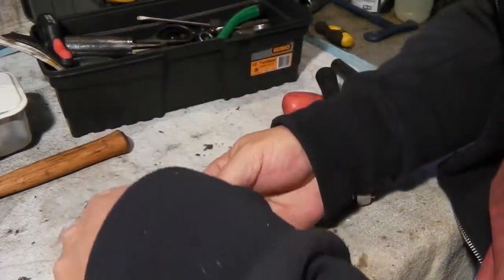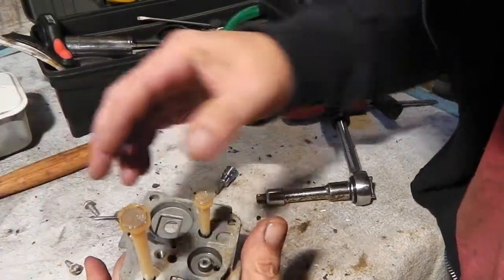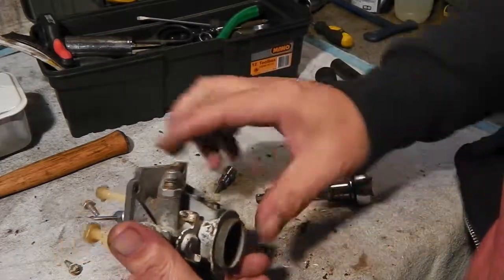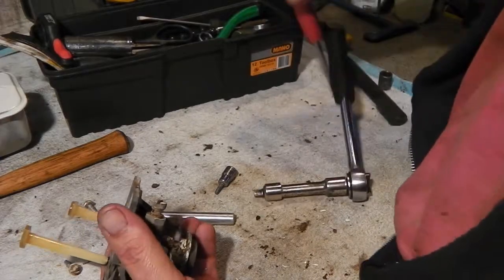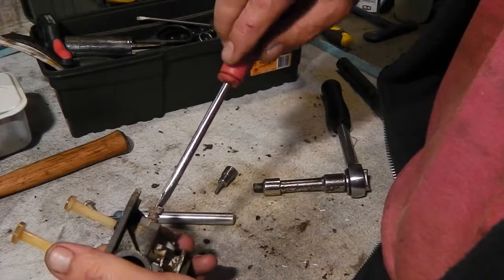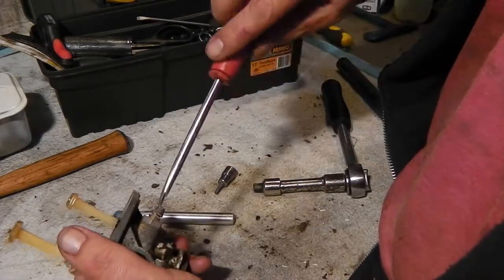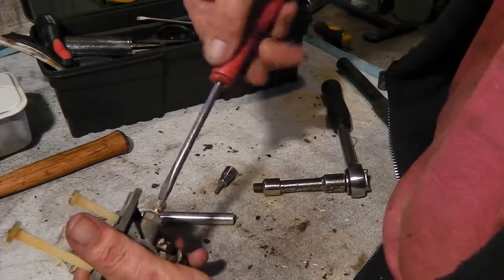Okay, take that ring out and the spring. Never seen that before on one of these carbs. It must have been when fuel and air was first, or one of the last, should I say. You know, let's go in first and see what the setting is. We've got half, one, half, one and a half. Remember that, guys. One and a half.